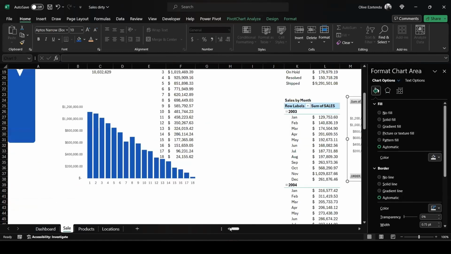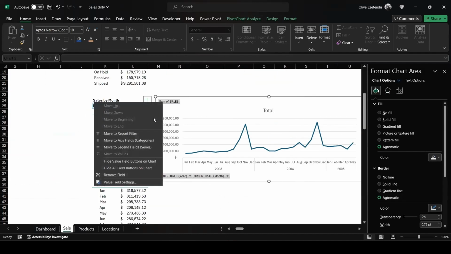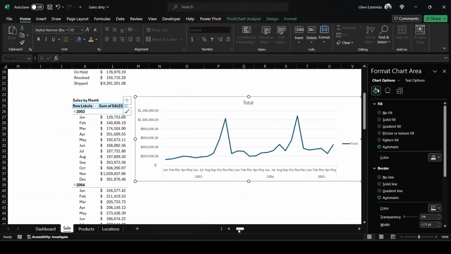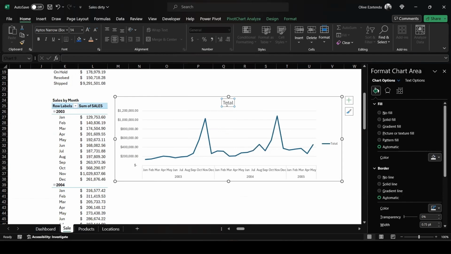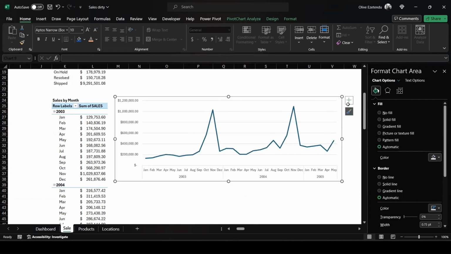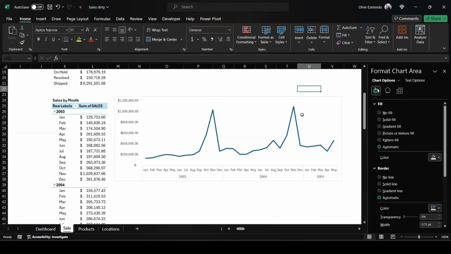Okay, I think this is fine. So what we want to do here now is to do every single thing we have always done, which is hide all the fields. It just gives us a lot more space to work with. I'm going to delete this as well as this legend. I'll come to this plus sign and remove the grid lines. We don't need that.